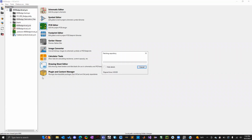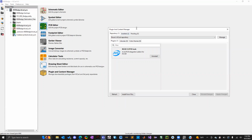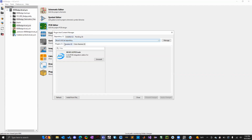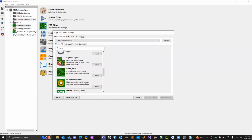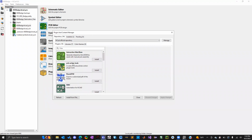One more thing that KiCAD has is, if you click on plugin and content manager, there's different plugins you can mess around with. Some of them work, some of them don't, so you kind of just have to mess around with that. If I go to the KiCAD official repository, these are all the plugins you can take a look at. You don't have to use them, but some of them might be convenient or helpful to you.